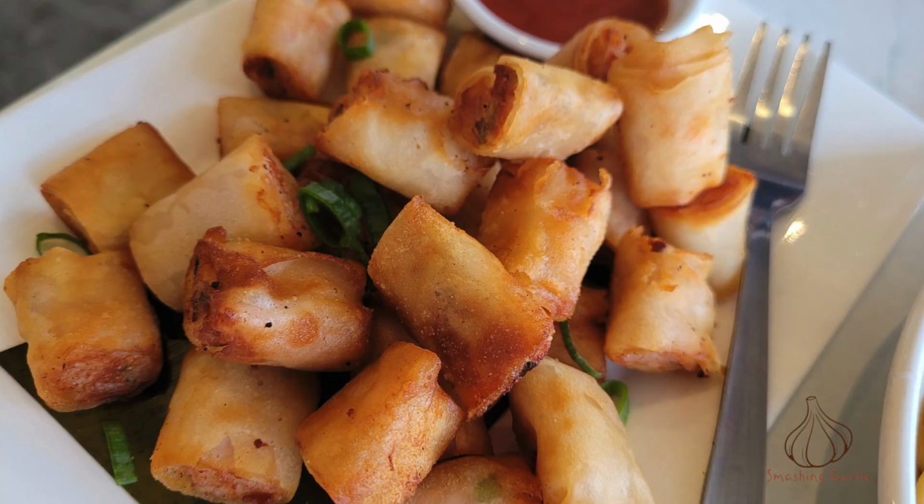And the prerequisite lumpia, deep fried, sort of an egg roll type thing. It's famous in the Philippines. This particular one likely was packaged, as in made in a factory somewhere, deep fried here. Not that great. All the other stuff was so good. This one, back to the drawing board on their lumpia.